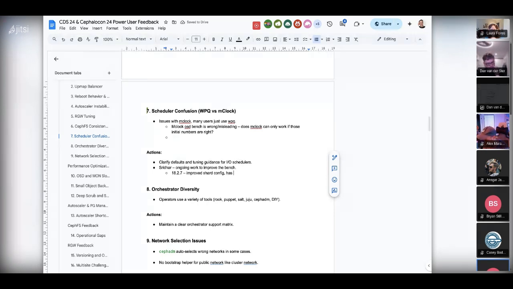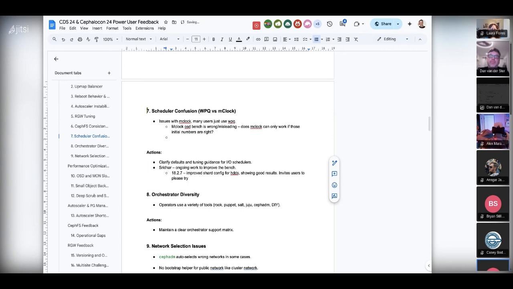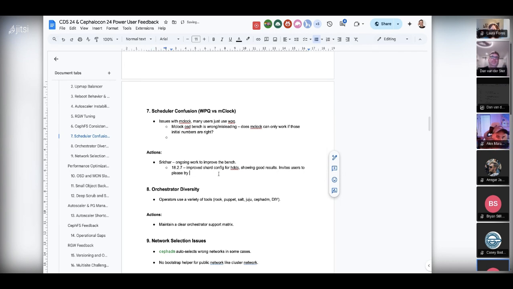We would like users to try this on 18.2.5 on HDDs, especially after we made these improvements. The only point would be, again going back to the OSD benchmark: if those values are not sane enough, then it probably would make sense for users to run a custom test using FIO or some tool like that, and then set those IOPS capacity values and see if the situation improves.